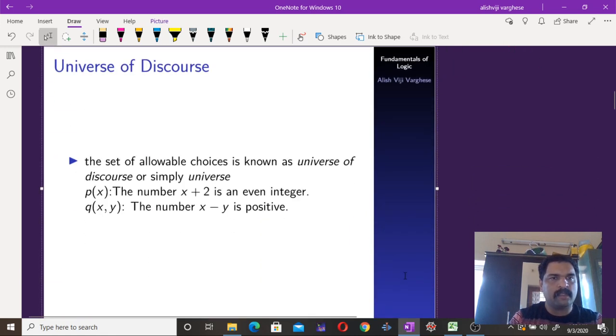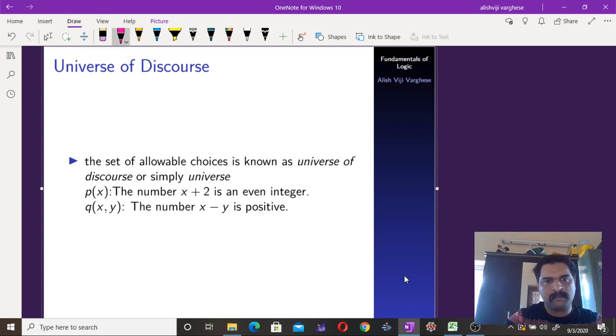Now, universe of discourse. The set of allowable choices is known as the universe of discourse, or simply the universe. In the previous example, the number x plus 2 is an even integer, we can take the universe of discourse as the set of all positive integers, and we can check whether x plus 2 is an even integer is true or false for each choice of x.